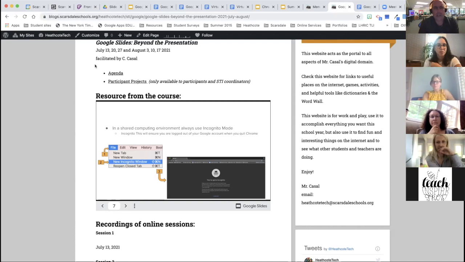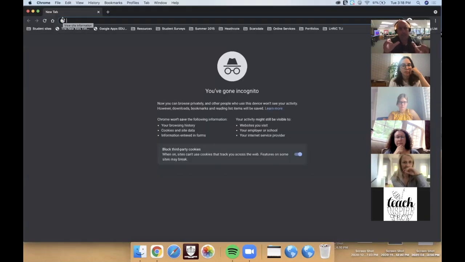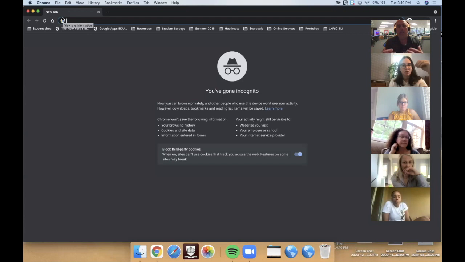Let me stop the share real quick and I'll share again, because it's really important to understand this distinction. I'm going to share this, and then let's go to Chrome. We'll go File, New Incognito Window. Now, when we do this, it tells you you've got incognito. One thing that's misunderstood is that everyone thinks that when you do this, nobody knows what you're doing. And that's not true. The browser window itself doesn't retain history, doesn't save cookies and things like that.